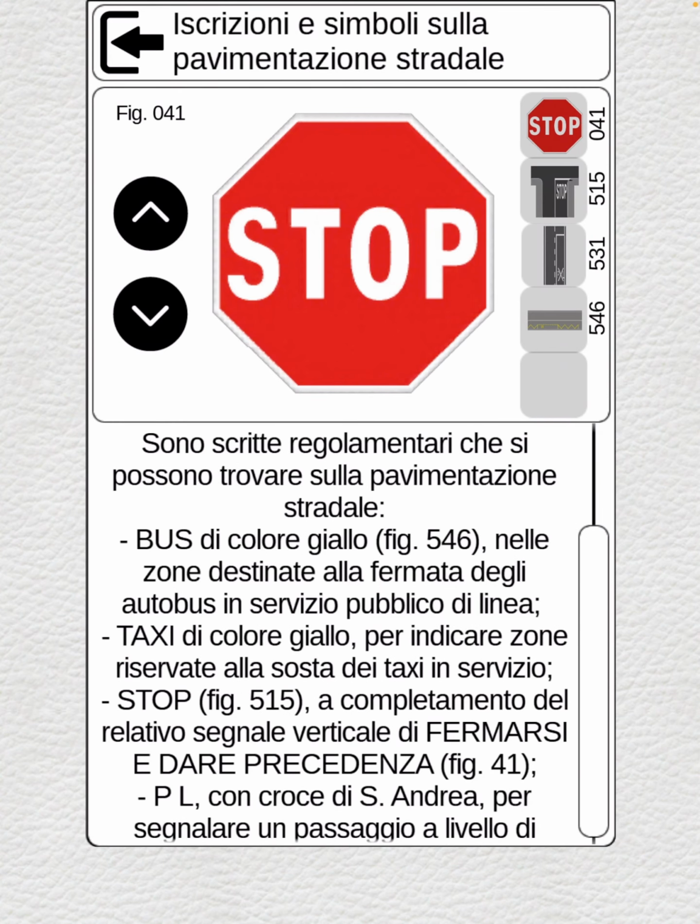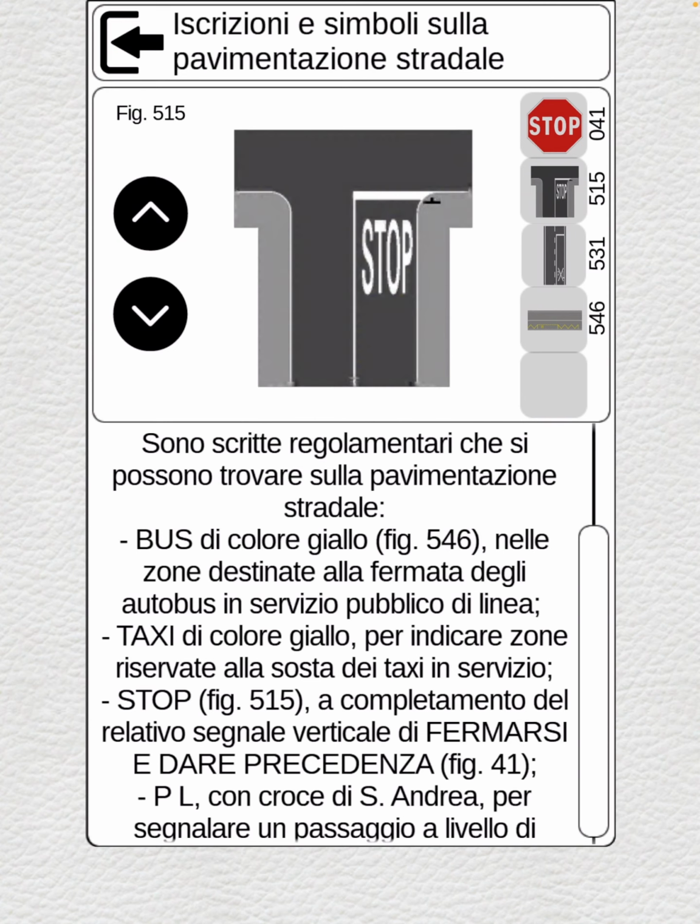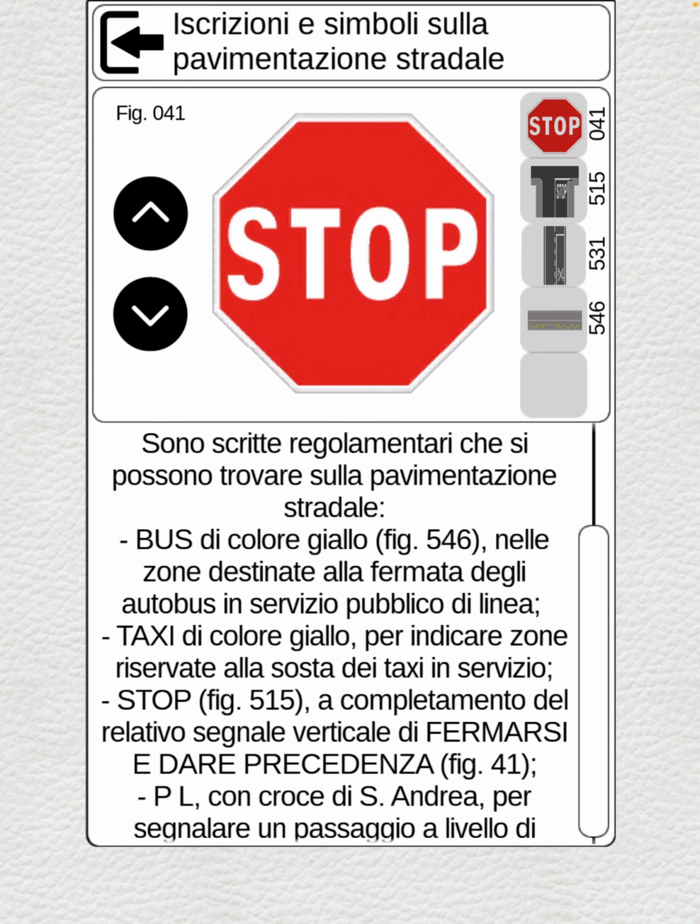Iscrizioni e simboli sulla pavimentazione stradale. This sign, you can see it in front of you if you are driving close to an intersection. It's trying to tell you, stop. Even though a car is not coming, stop. You look at the two sides before you pass. You must give precedence. If they still put it at the side, you can still see it on your pavement. If you look at the road now, there's written STOP. It means stop and give precedence to the car that is coming from your left or from your right.